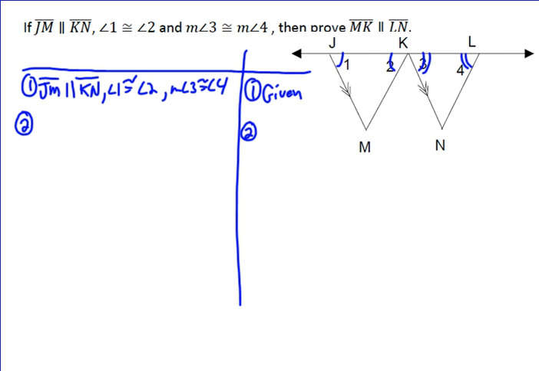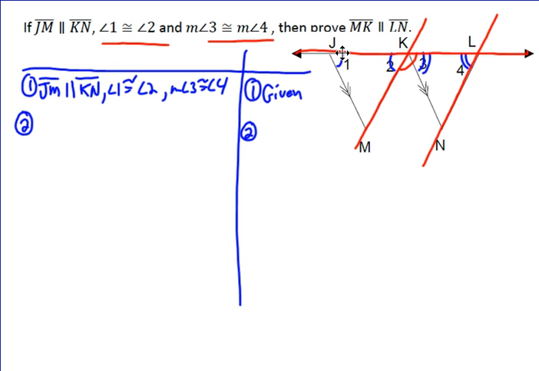Now, sometimes it's a good idea to also maybe plan your proof out a little bit. So if I look at this, to prove that KM here is parallel to LN, then I need to know something about angles that are on the transversal, which is this. I either need to know that 2 and 4 are congruent because they're corresponding, or I could maybe show that this angle right here and 4 are supplementary. Well, I think it's going to be easiest to show that 2 and 4 are congruent because we got nice statements up here about angle 2 and angle 4. So that's probably going to be our best bet.